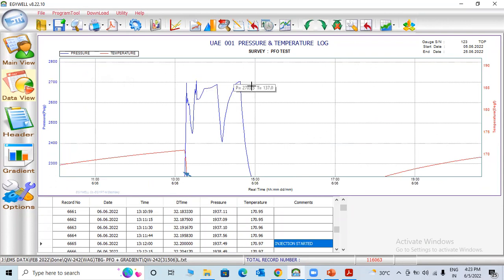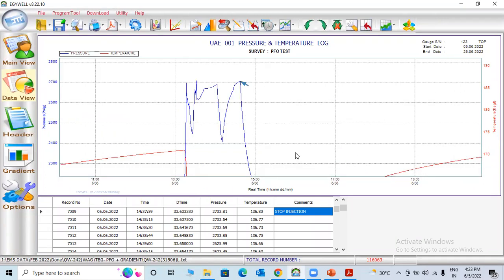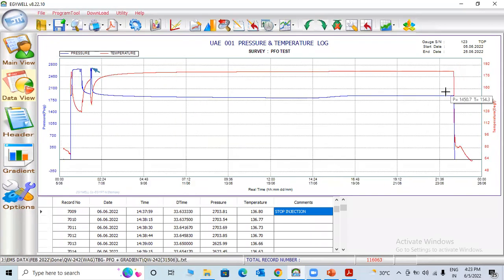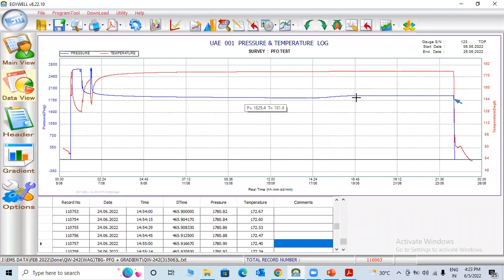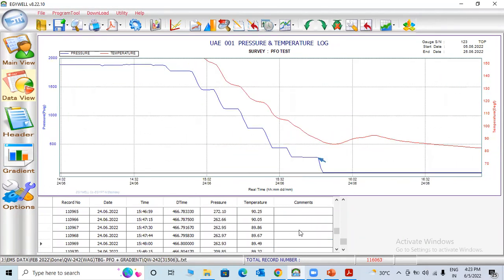Again, zoom in. Now you can see here, once this test is finished, before they retrieve the gauges to the surface, they will do a survey also. You can check here. This is zero. So you can write here, you have to mention star. It will take it as a depth. So you have to mention star zero. Zero depth. Here I mention 1000, for example. You can write depth 1000, but I'll mention 1000 here.